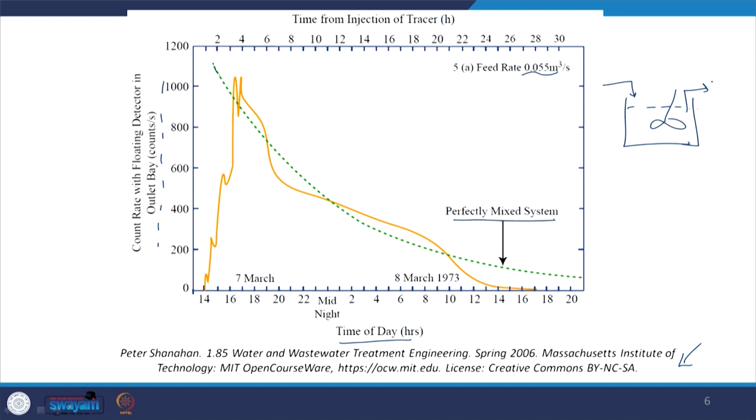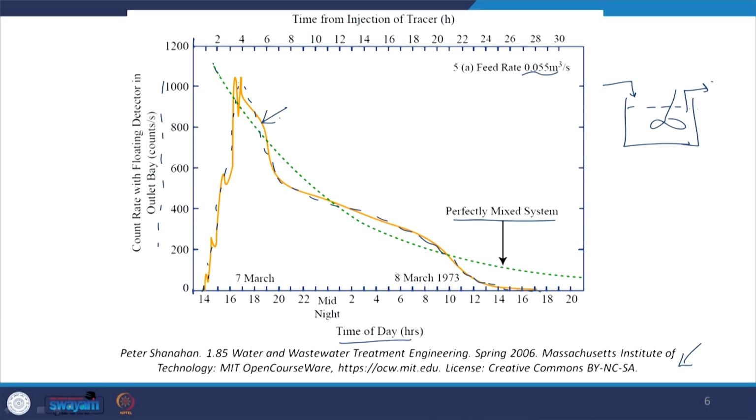But what happens? It takes time, right, and that is what you see. Even though the tracer is put in at this point, it takes some time for the concentration to become relatively uniform, and then you see the decrease in concentration out here, as the tracer in the water is flowing out along with the water. So, that is what we see, that it is never really an ideal reactor or ideal system, let us see. So, that is one case.